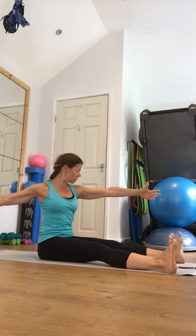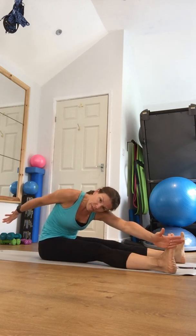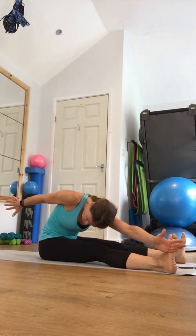Now you're going to spin the body towards the right side like it's spinning on a corkscrew. Then we're going to look towards that right pinky toe and begin to fold the body forward, trying to reach that baby finger towards the pinky toe. Your back hand, the thumb will turn down to protect the shoulder.